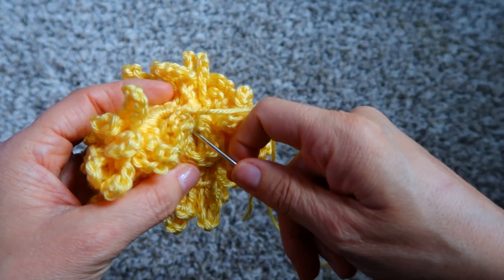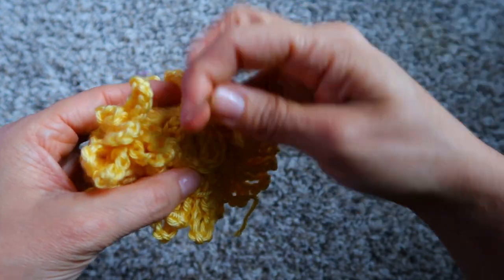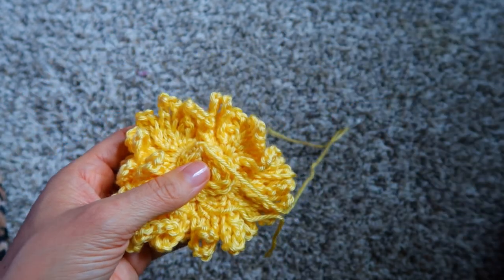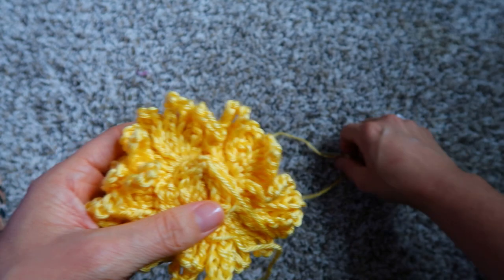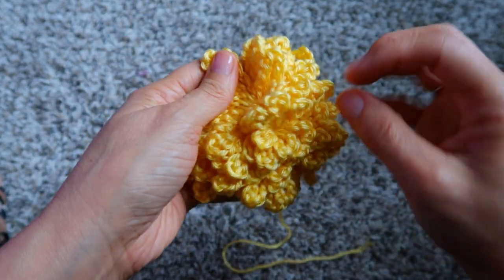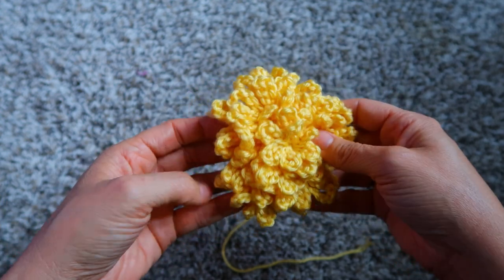It looks like it in the camera. It's showing up okay, even though it's the same color. There's a lot of yellow going on in this frame. Boop! There it is. Snip. Or leave it long. Depends on what you're going to do with it. And there he is. Sunshine Yellow Karen Simply Soft Chrysanthemum.